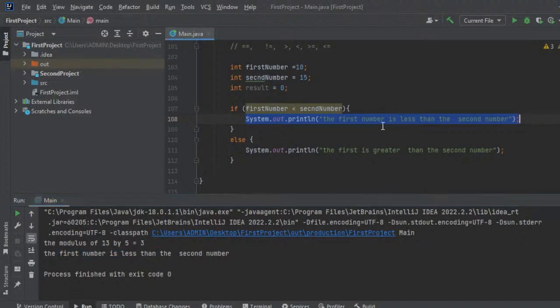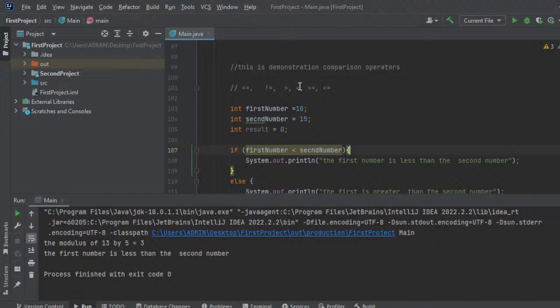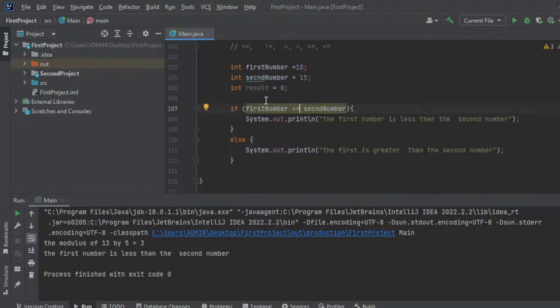So guys, this is the sign which is used to demonstrate a less than operation. And then we have this other sign which is used to demonstrate greater than or equal to. So here, instead of putting the less than sign, let us put the greater than or equal to sign. So here we are comparing: if 10 is greater than or equal to the second number, then print out and say that 10, the first number, is greater than or equal to the second number. Alright? Or else print and say the first number is less than the second number.